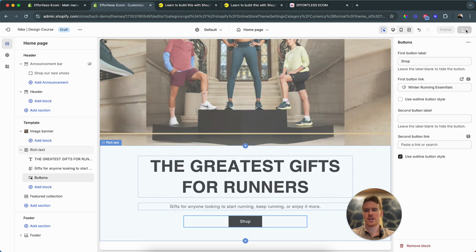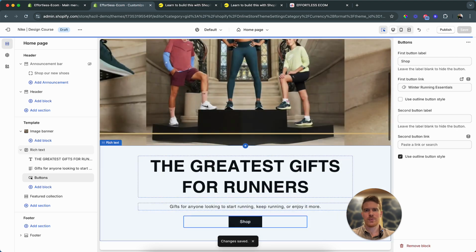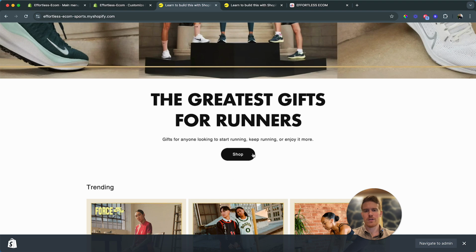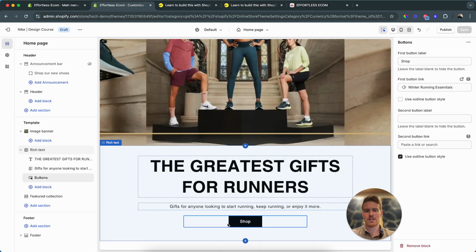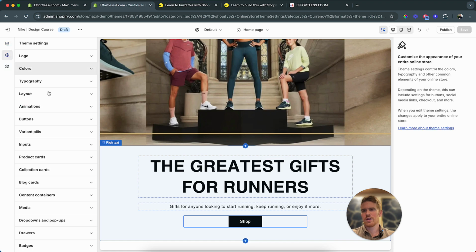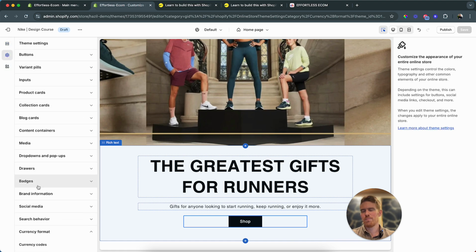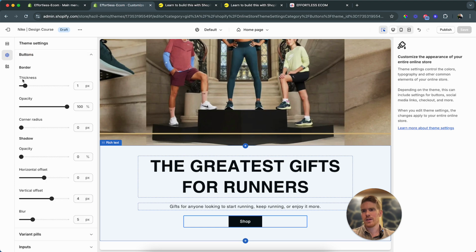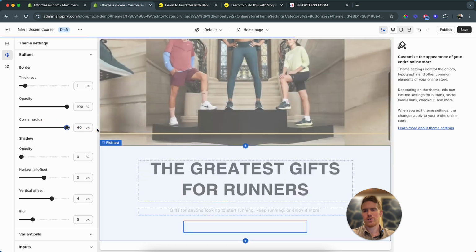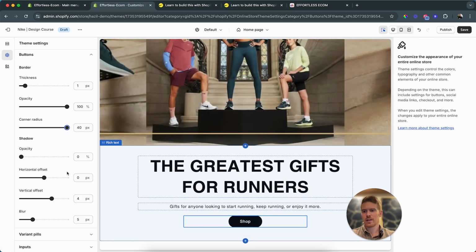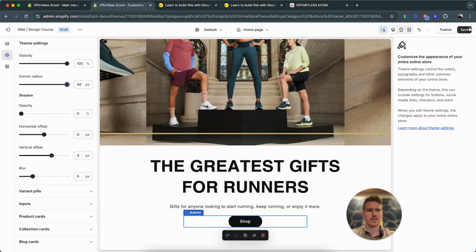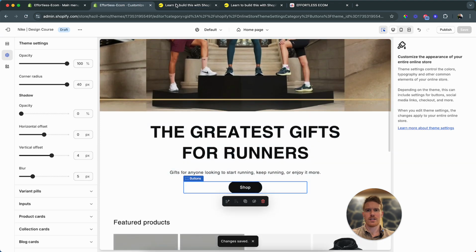And now, just because I talked about this very briefly, you can see in the original, we have a rounded button, but by default, we get these corners. So we go to theme settings, and then under the button settings, where is it here? We should already have a border, and then the corner radius, I'll just drag around, and then you should see the button update. And if you want it to be rounded like a pill, give it the maximum treatment. And then that's it. We hit save. And this is already looking really, really nicely.